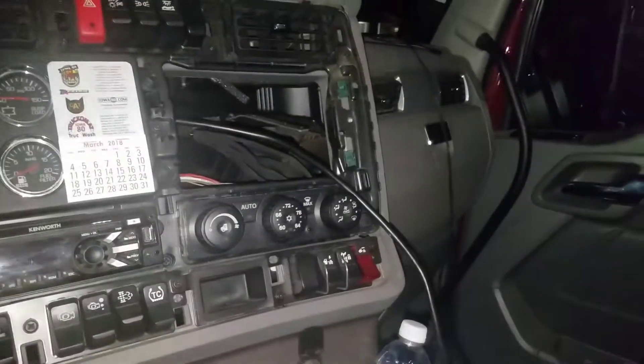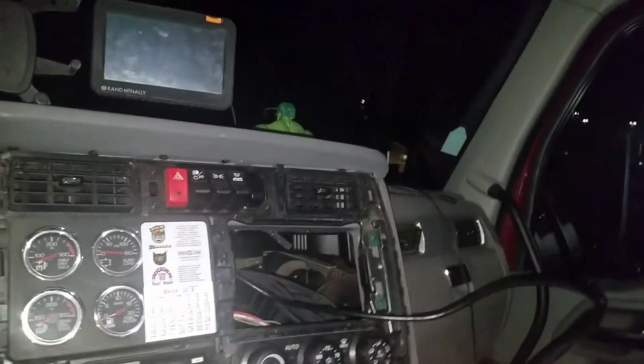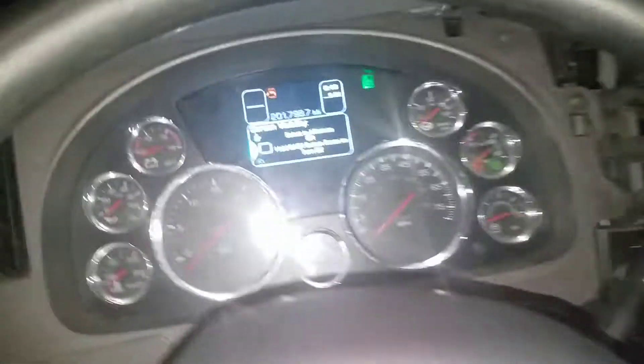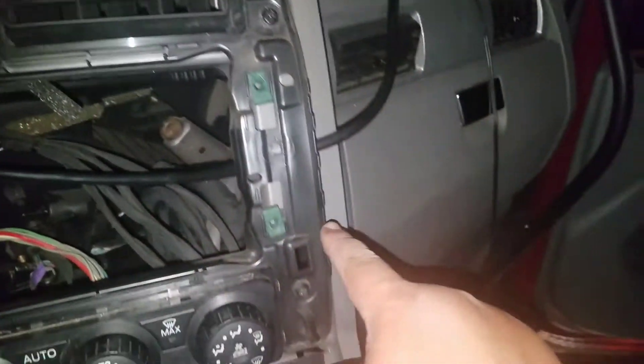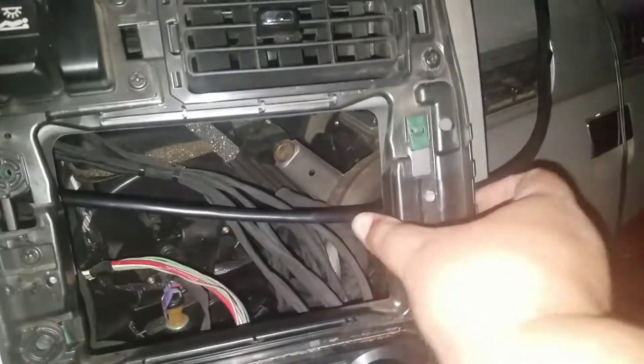Ignition — everything's good. Now we come over here and figure out what we're going to do with this end of the wire, how to have it come out from behind the dash, plug in the box, put the molding back on, and that's it. The hardest part of this whole job is just getting that plug right there. What I've done here is unscrewed these two screws, which pulled the panel away from the dash, and just ran the wire right through.